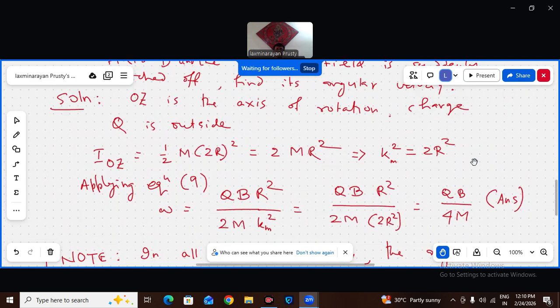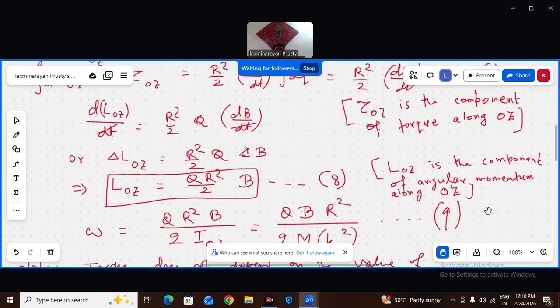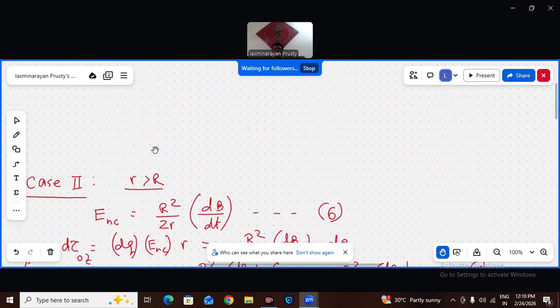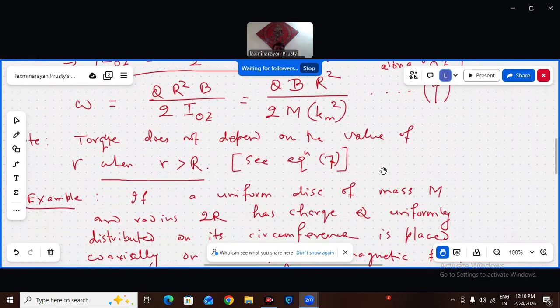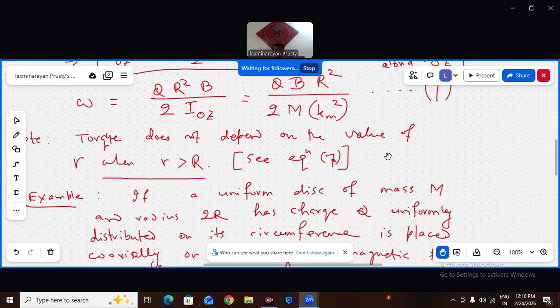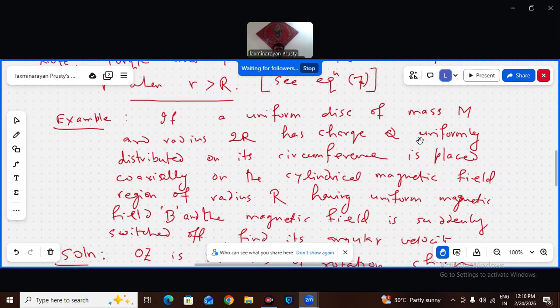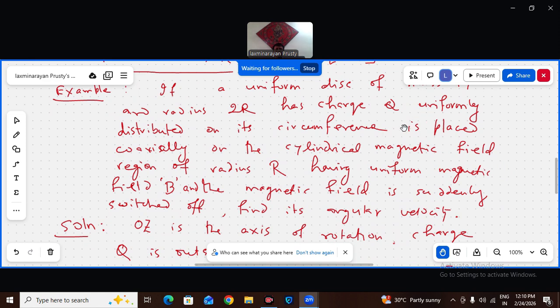This is the second part of my discussion. Then the third part will be a very generalized one. I think all of you have understood this. I'll be very happy if you get benefit out of it. And many exams are asking if the charge is distributed on the sides and it is a solid triangle. All this you can do. Just see if it is inside the magnetic field, you can see this.